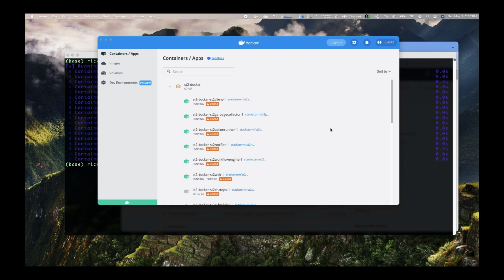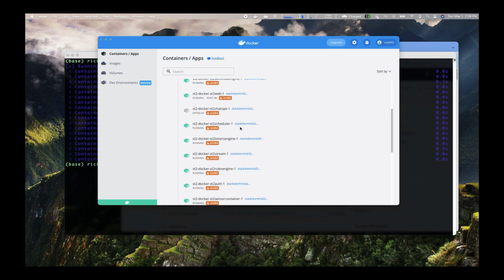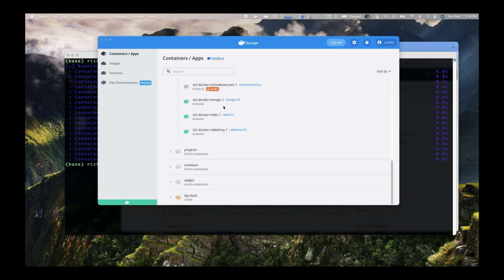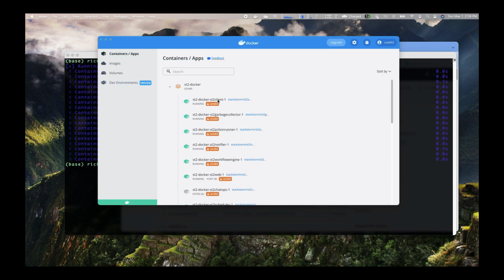So that's where we'll do most of our development. But to interact with actions and run actions and see how they work and see the output from them and really see what's going on under the covers of StackStorm, we're going to want to log into the StackStorm client. The StackStorm client is right here. There's, like I said, a container running for everything. So we'll do StackStorm client. And the other one we want is the Mongo one. So let's just jump into each one real quick and have a look around.